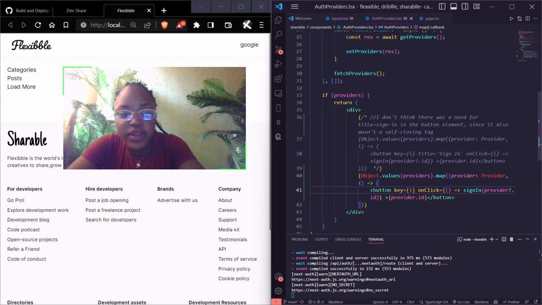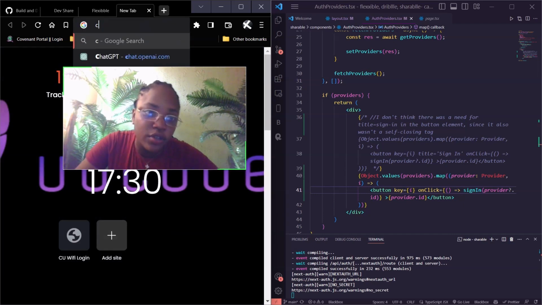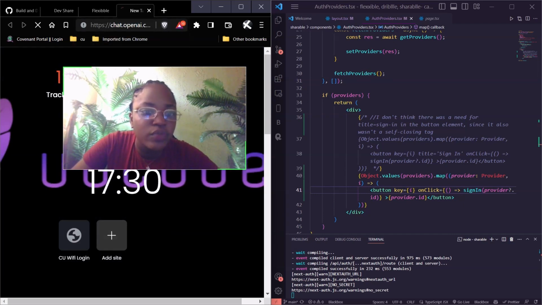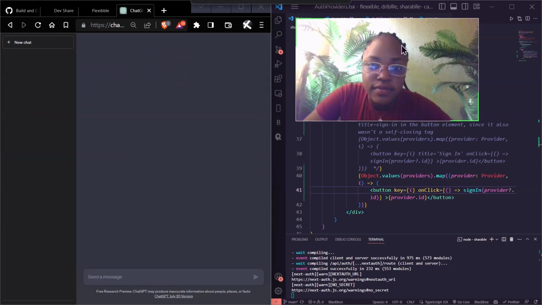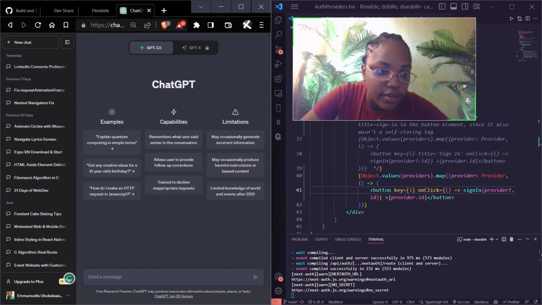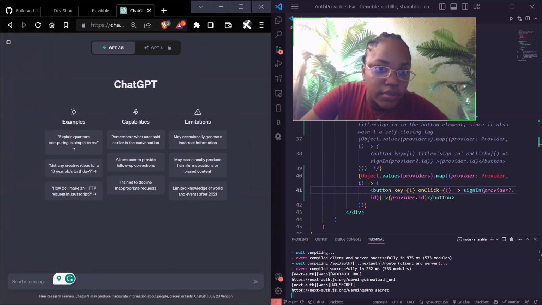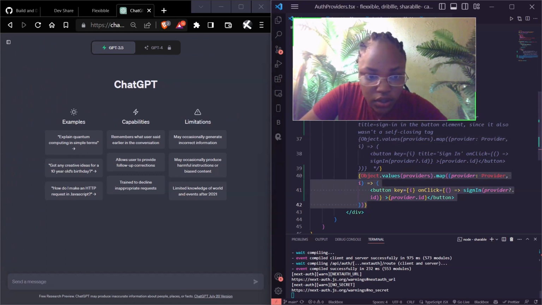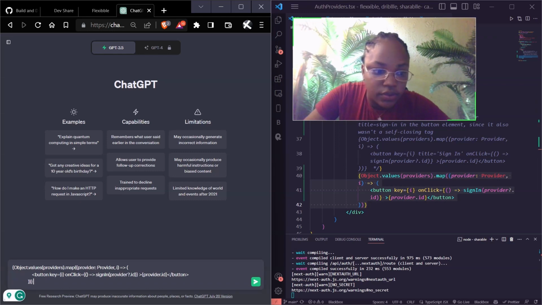Should we ask ChatGPT? We found the issue, and they say that when the code works, don't touch it. The code has already worked and we achieved what we wanted, but we could also learn more. So let's see, ChatGPT, what do you have to say? Let's ask, should we just ask what does this code do?